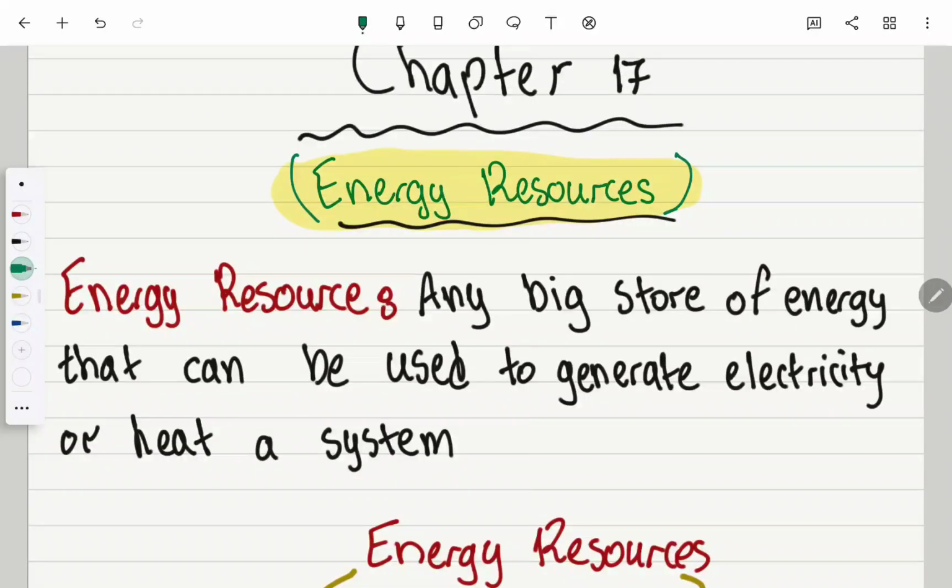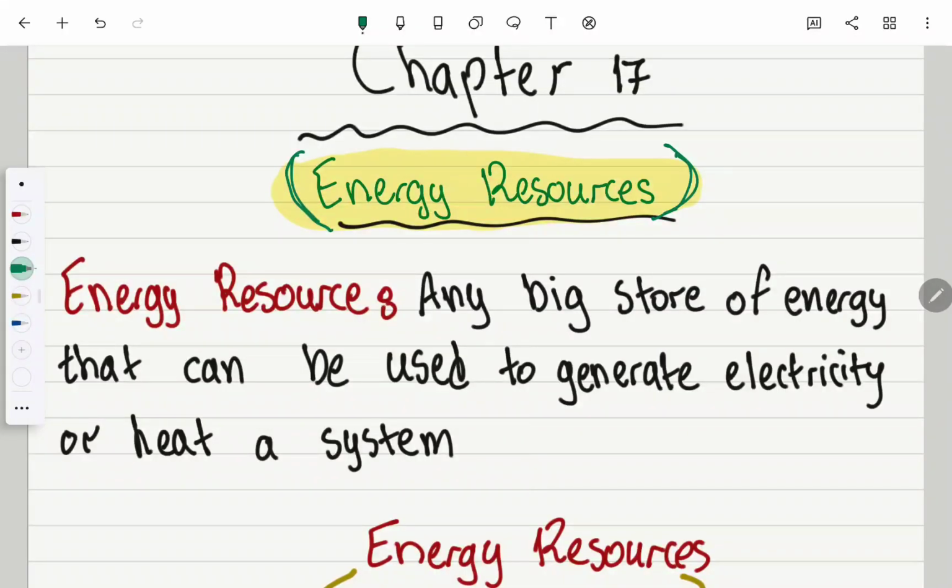Most of our appliances operate with electricity, unless we're talking about stuff that takes energy from gasoline straight away, such as cars and stuff like that. But I'm talking about anything inside the house, anything inside a school building, a hospital, the lights in the streets, everything operates on electricity, and electricity doesn't come from nothing. Electricity comes from another energy source that we changed or converted to become electricity. So we're going to study those energy resources that we can turn into electricity afterwards, all right? And that's going to be the first part of the chapter.